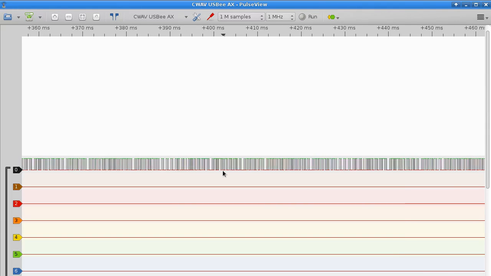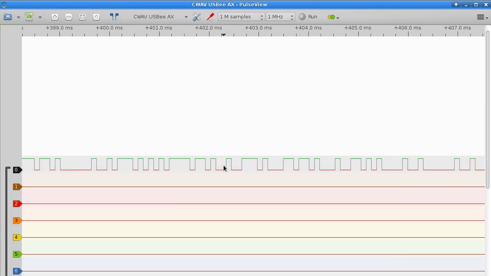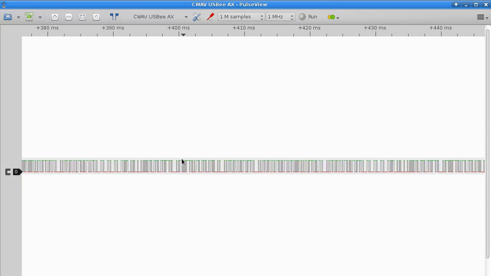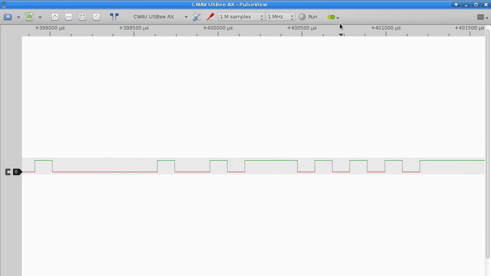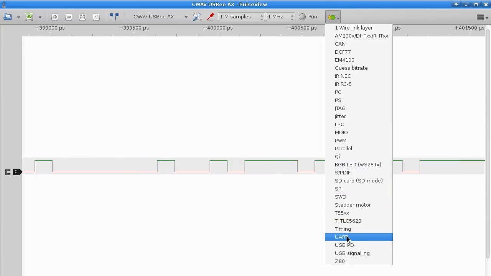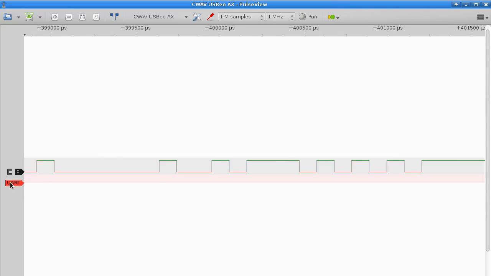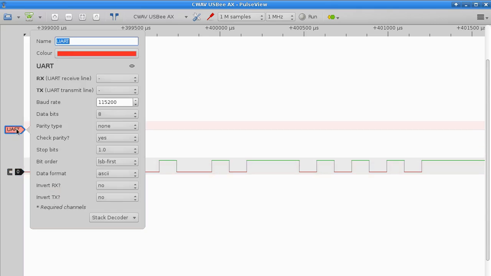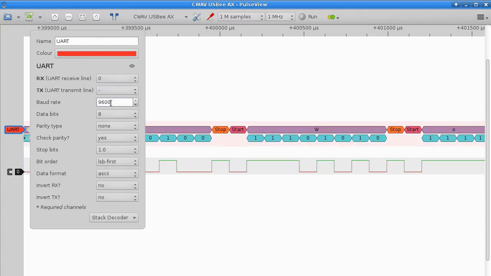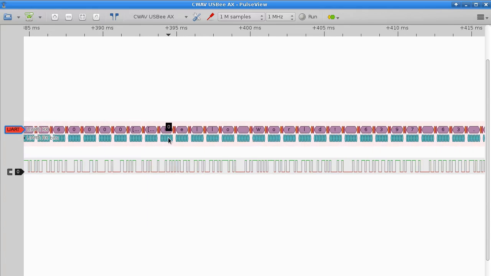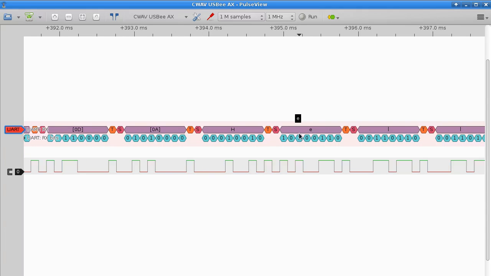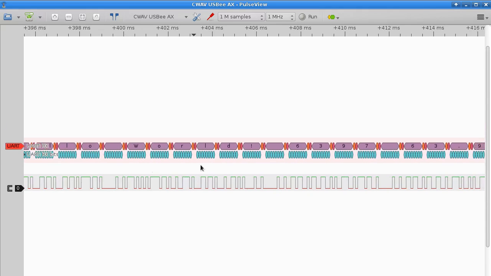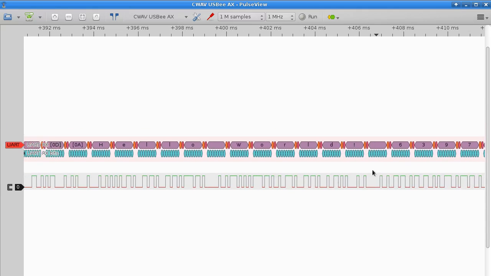So if we take some samples of this with our logic analyzer, we will see that there is actually something coming out, just nothing that the Arduino could recognize as useful output. And this UART analyzer, I think they call it something else in this program. Oh, all right, so put this onto channel 0, at 9600 baud. Oh, wait a minute, it's working. Hey, wait a minute. Oh, it is working. What's going on here?